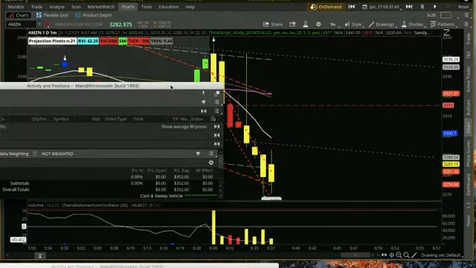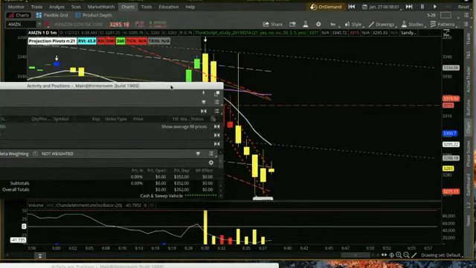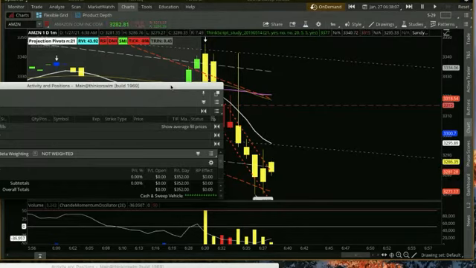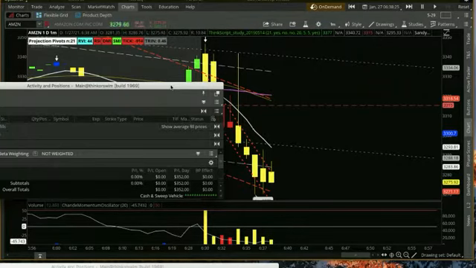So that's how you would use the vertical put spread as an option for you versus just a regular put option. Great for small accounts. Your risk is a lot less than it would be if you were purchasing just a regular put, and your risk is limited. So this is a great example of how you would use this put debit spread as a day trade for a high price stock.